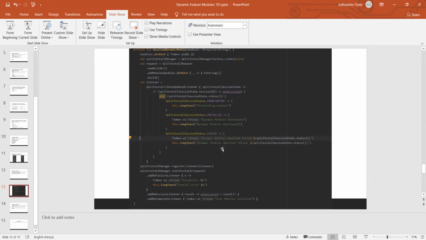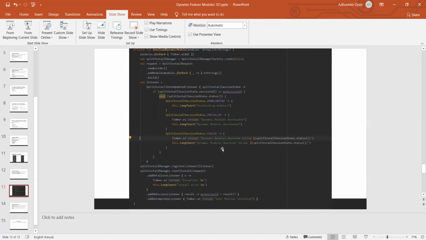Once it is installed, you can also pass that information to the user. And usually once it has finished installing, it just automatically opens the first navigation destination of that particular module. And if the session fails, also it will display on the screen that the session failed.